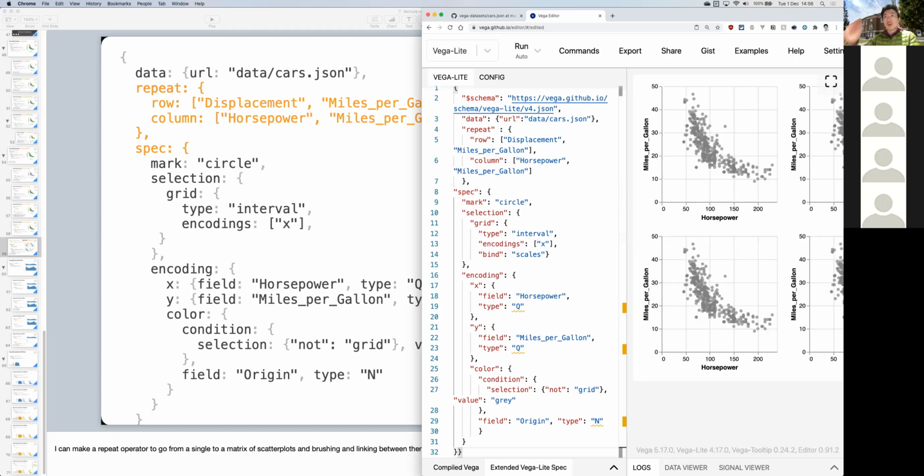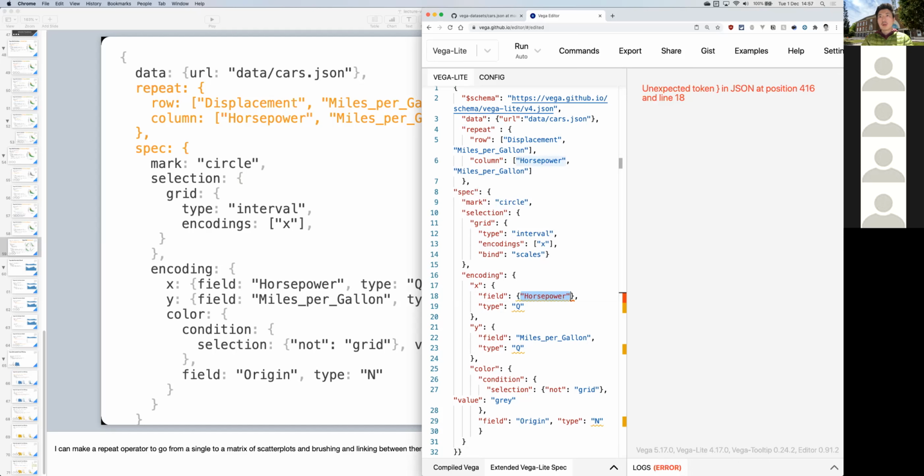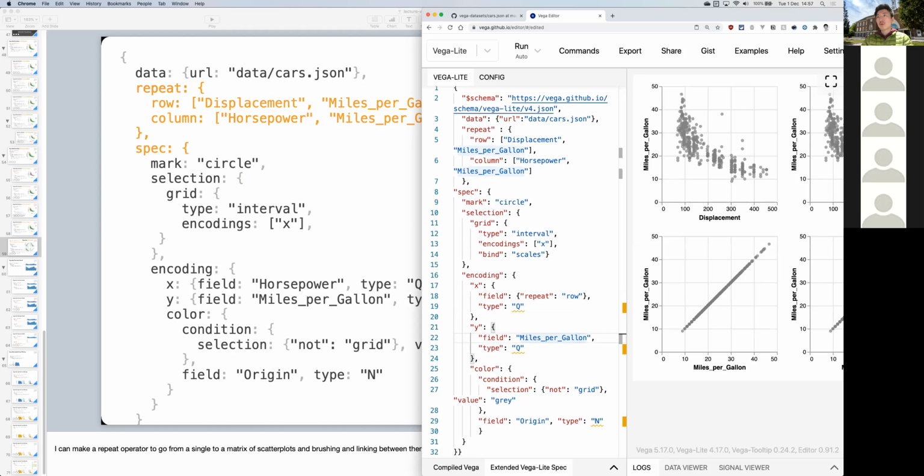Okay. Well, at least now we got to a matrix, but we haven't quite used the row and the column of the repeat yet. You can see now it's still the same, just repeated 4 times. So all these 4 are exactly the same. So we want to set x in terms of field, and this would be repeat, row, and then y field.